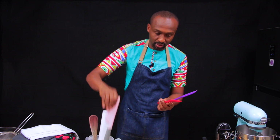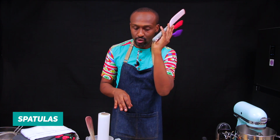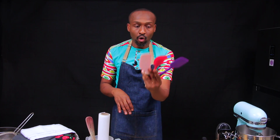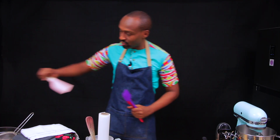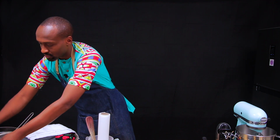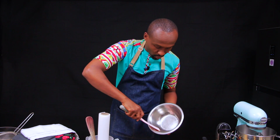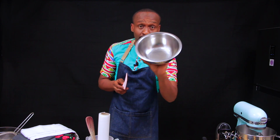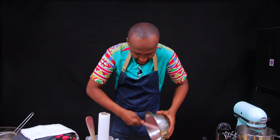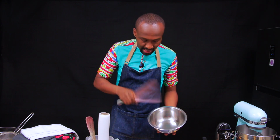These are spatulas, silicone or rubber spatulas. They serve for mixing or for transferring dough out of a bowl into a baking tin. For example, I'm avoiding wastage. So if I mix my dough in this, I'll use my rubber spatula to get every bit of dough out of there and into the baking tin or pie tin. All right. These are handy.